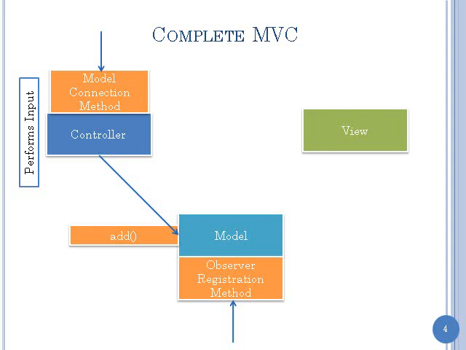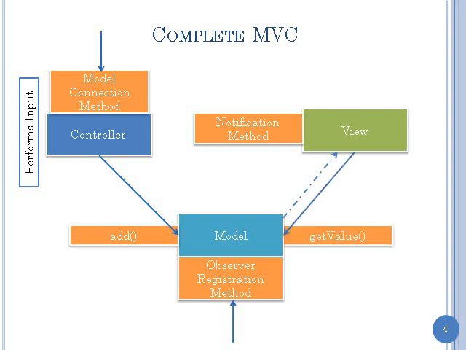A controller is the one that translates user input into write methods. That's the way to look at a controller. The model in response notifies all its observers, which are typically views. In the model view controller, they are views, but they could be other objects also. In your recitation, you saw a very interesting use of this concept for non-views also. Two model objects were observing each other, or at least one was observing another. The view in response either gets a notification that's enough for it to display itself, or it calls some read methods in the model.